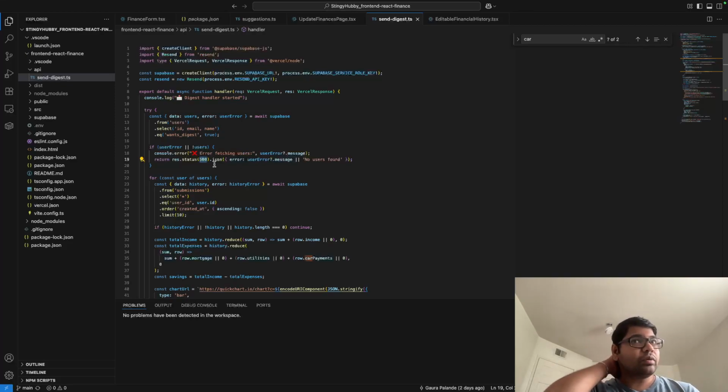A successful response would be a status 200, like an API. We would give a response back with the messages, if there are any. Otherwise, a simple message saying no users found, in case the query doesn't give us any users.